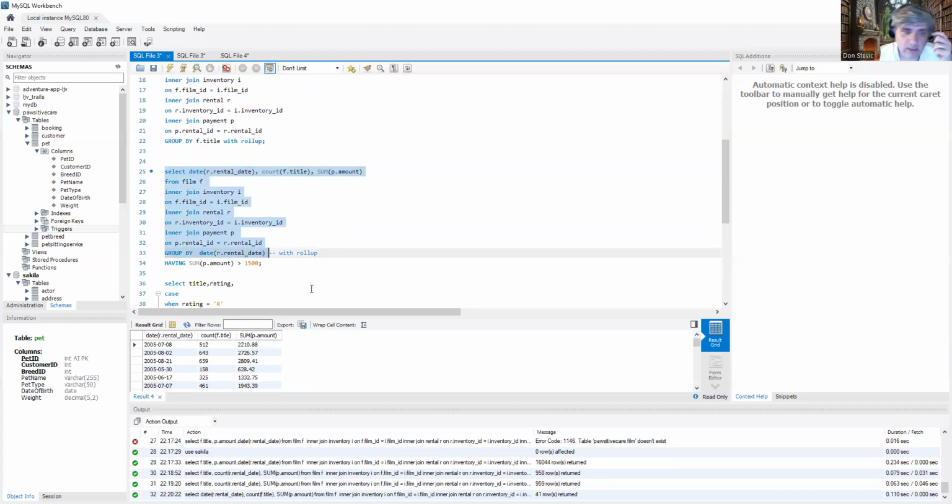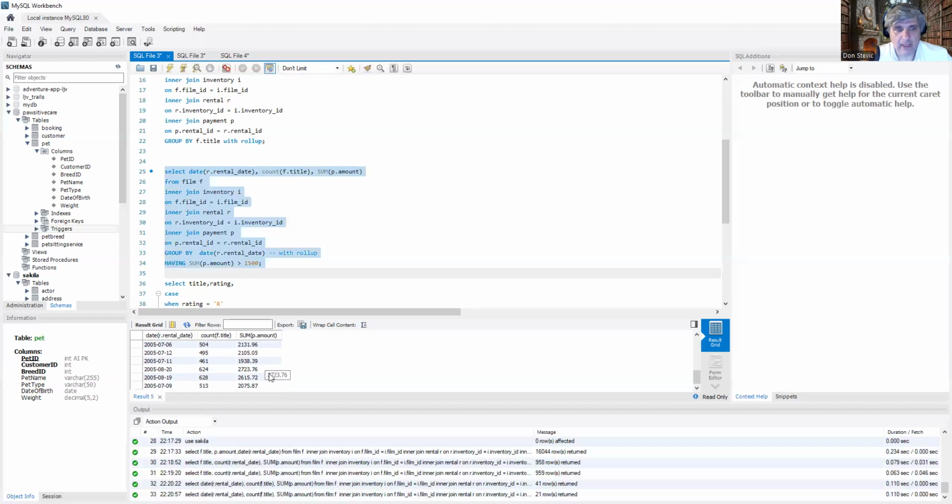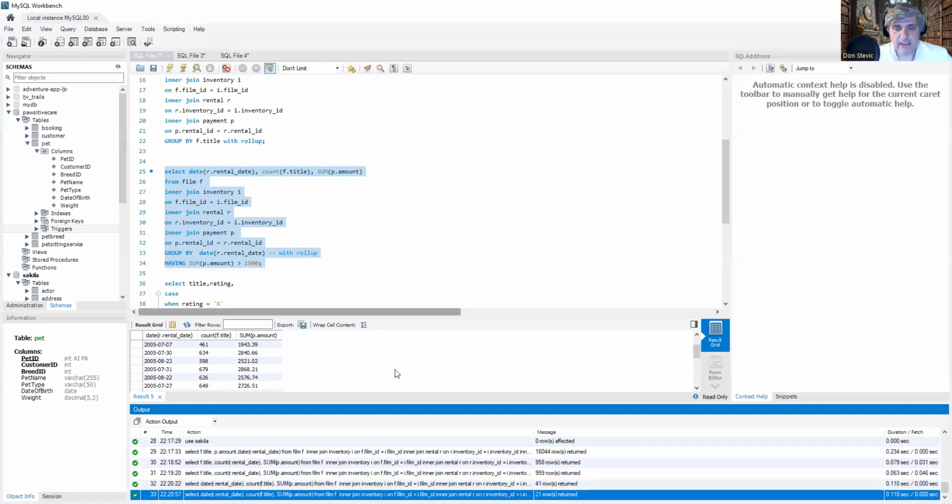Now, I'm going to change something here. I have this having command. Having is the where clause for aggregates. I can't do where sum amount is greater than 1,500, because that doesn't work since it's an aggregate. So having is what we do in this case. So here, I add having sum amount over 1,500. What this is saying is, only show me that column when the aggregate is over 1,500. And I run that. And so now I have this, which is significantly less, with 41 rows. So this is fewer rows returned.